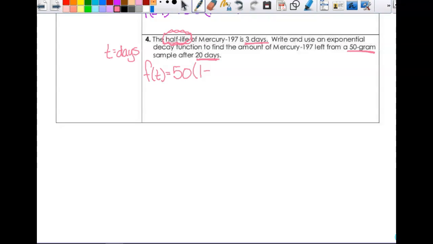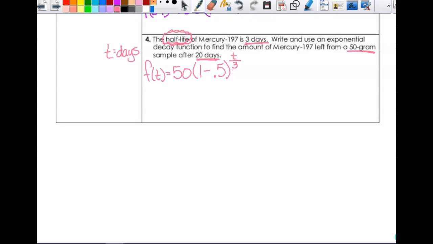So it's decaying by 50% or by 0.5, so it's 1 minus 0.5 to the T, but it's not just the T power. Okay, so it's T we're going to put up there, but T is the amount of days. Does it decay by 50% every single day? No. How many days does it take? 3. So we'd have to take the total amount of days and divide it by 3, since it happens every third day, right? So your actual equation is going to be T over 3. Okay, does that make sense to you?